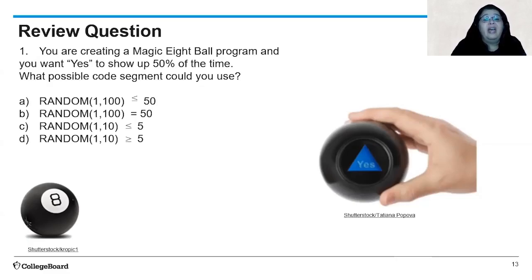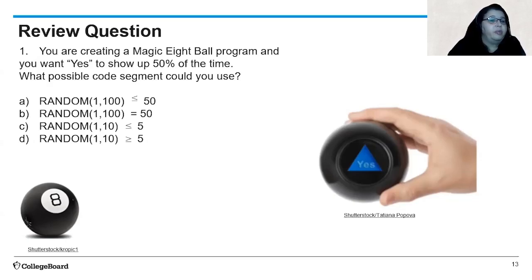So you want yes to show up 50% of the time. So looking at the choices here, A, B, C, or D, what are the possible code segments you can use from that randomization code that would be able to give you a result of yes 50% of the time?